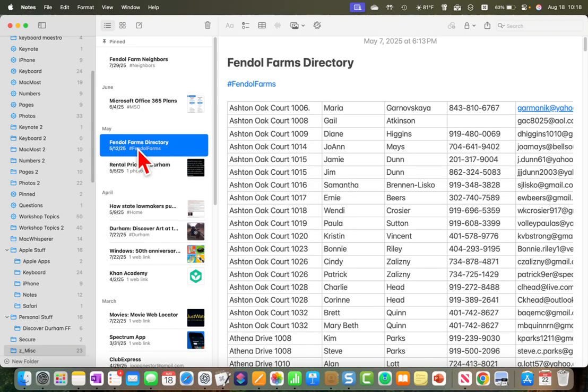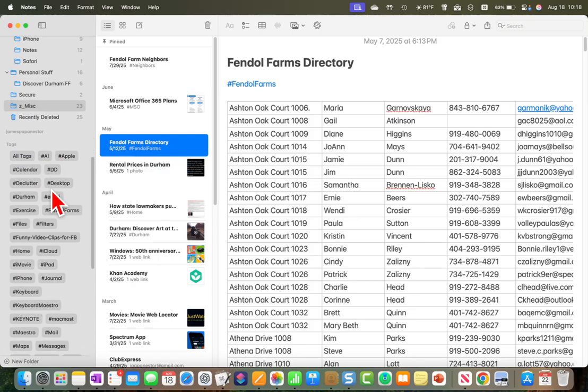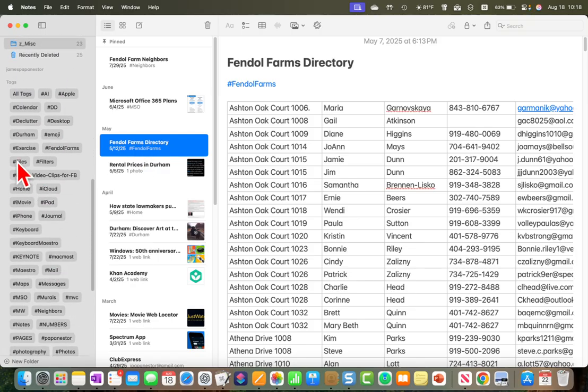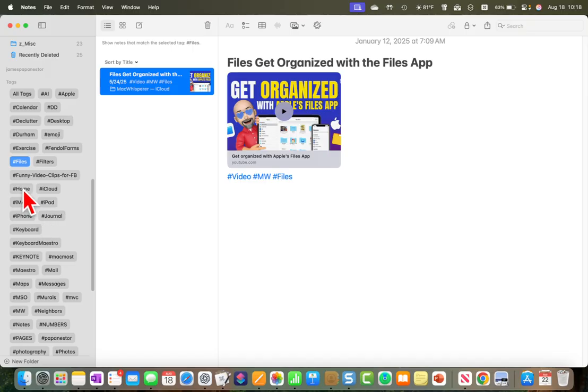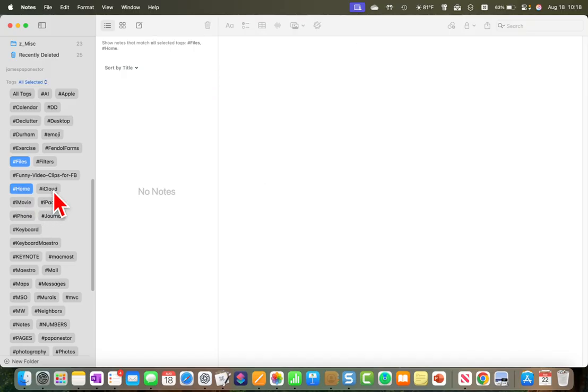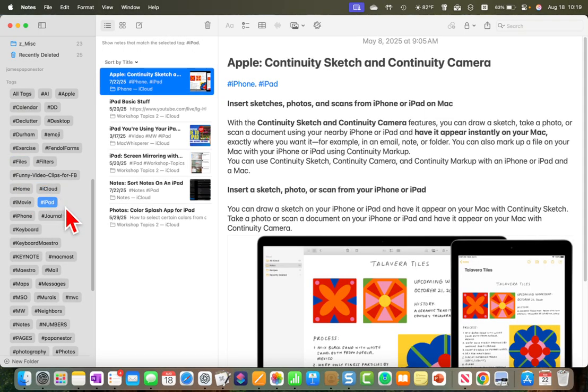There you go. Maybe I want to look at a tag about files. Again, whatever it is. Things about my home, nothing there. You'll notice nothing's here, but notice all these are blue. I've got too many filters set. So I want to make sure I don't have multiple items selected, or else you'll see nothing. And that was the case a moment ago. I'm going to leave it at that.